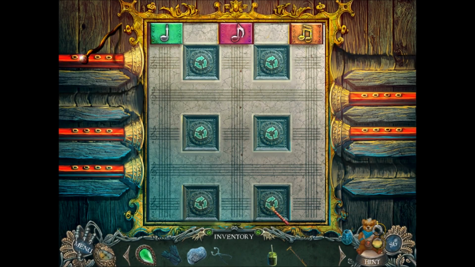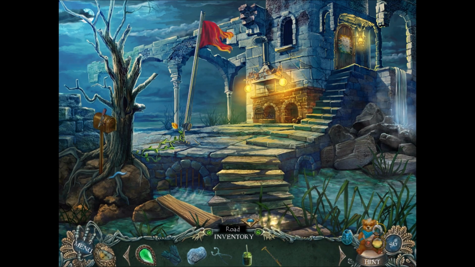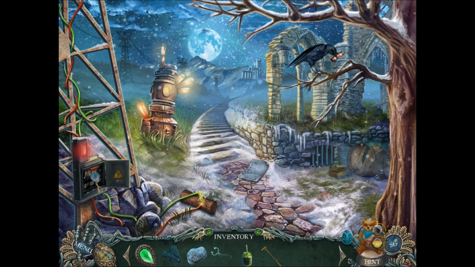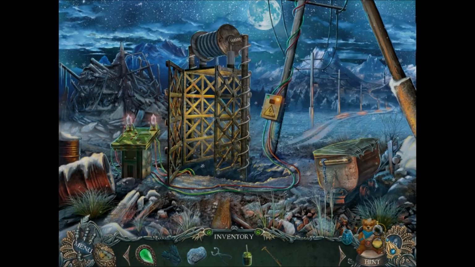So the trumpets go here. It looks like we need two more, maybe three more? Anything else left here, Barry? Barry says we can go backwards. Alrighty. I didn't check this out earlier. We can pull this. It's not going to work. Yeah, it doesn't work.